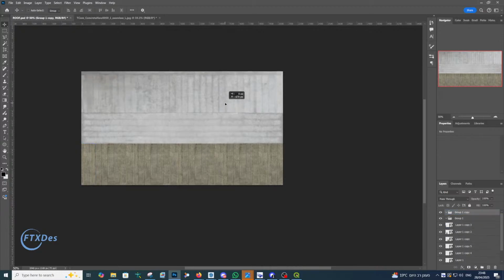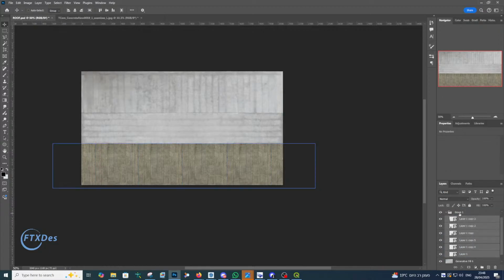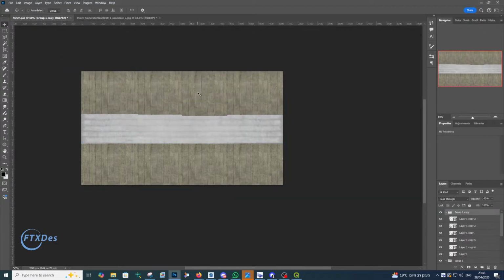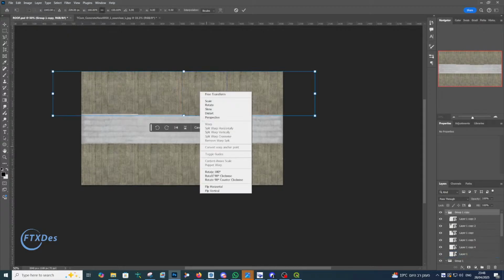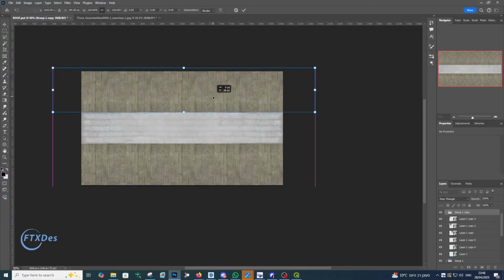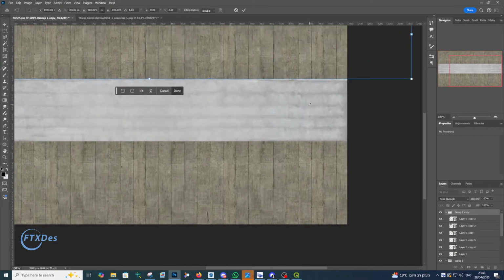Bring it up. Bring it up. Come on, go up. It doesn't want to go up. You know why? Because we never place them inside the right folder. Sorry, not folder. I'm calling it folder because it has an image of a folder, but we need to duplicate the group. Control J. Gonna bring you up. Control T. We're gonna flip that one vertical. Very nice indeed. And let's zoom in and see the result. Enter.